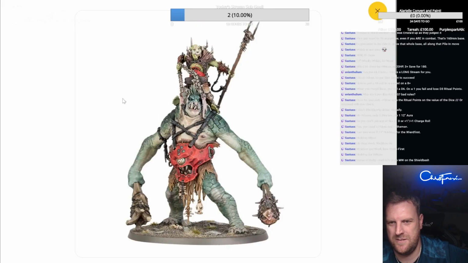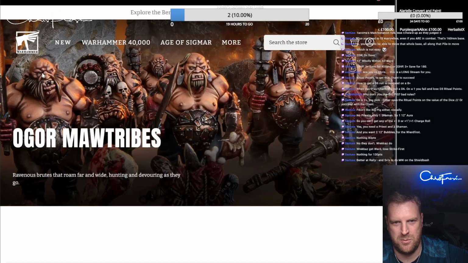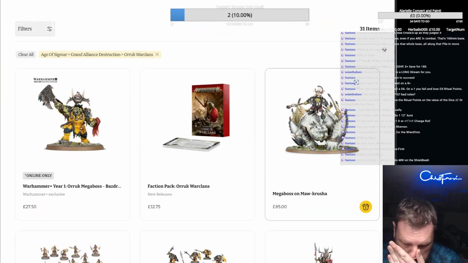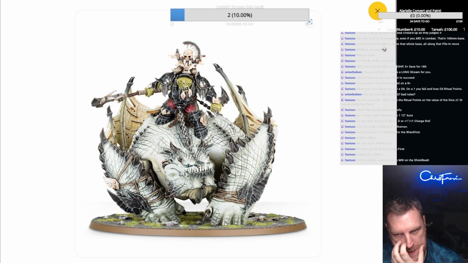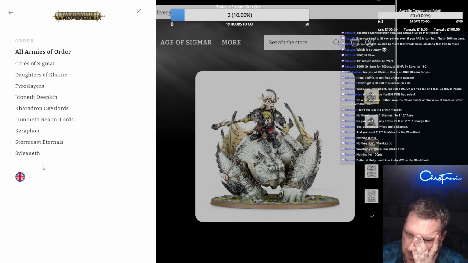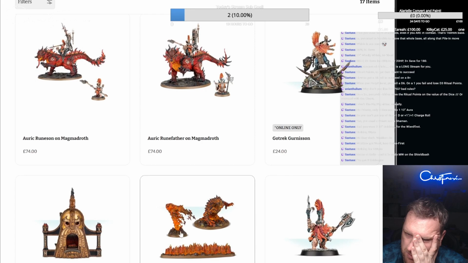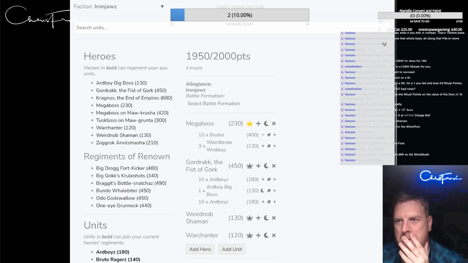Now the next question is, Ogre-Maw tribes? No, not Ogre-Maw tribes. Age of Sigmar, Destruction, Orc War clans. Is there a cooler model than that to stick your orc on? That's the question. Is there a cooler model than that to stick your orc on? I don't think there is. Can you get more in there?